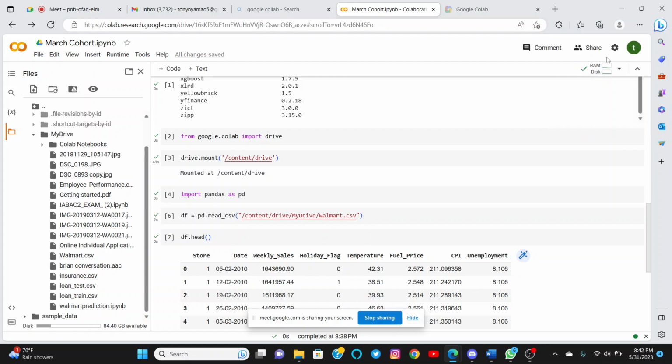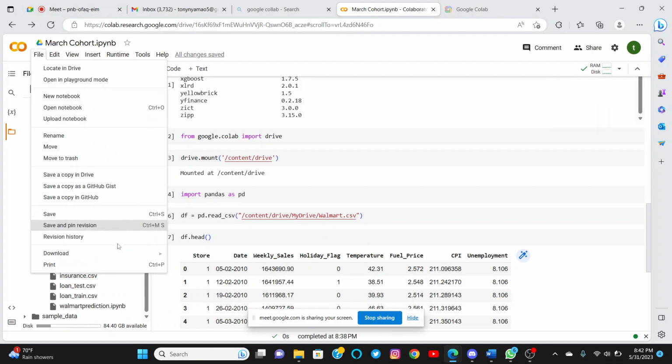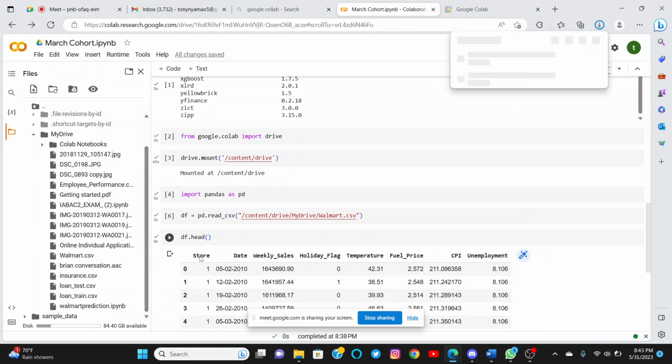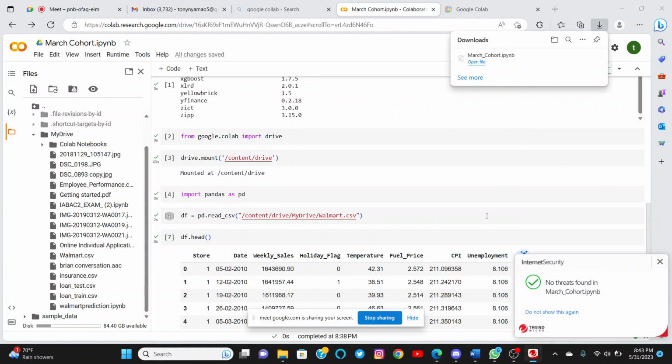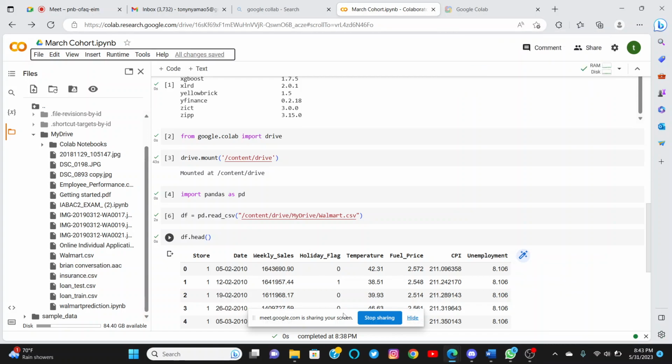I've had issues in the past whereby when I used up my RAM, everything crashed and I wasn't able to retrieve it because I didn't have Google Colab Pro Plus. So every time you should come to file, then download your progress, depending on how you want to download it, but I always prefer the IPYNB. Then it will be successful. That's how you download your Google Colab file.